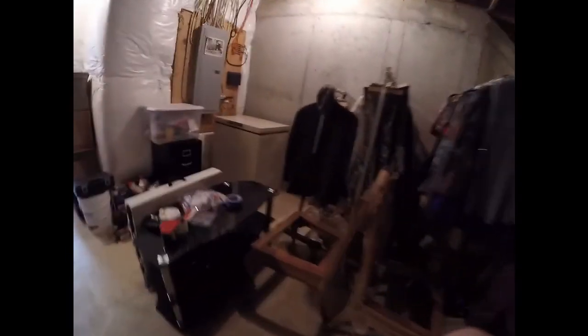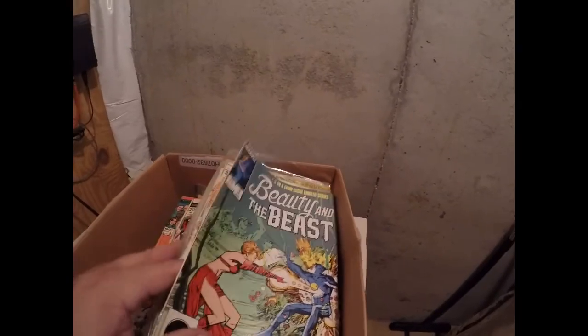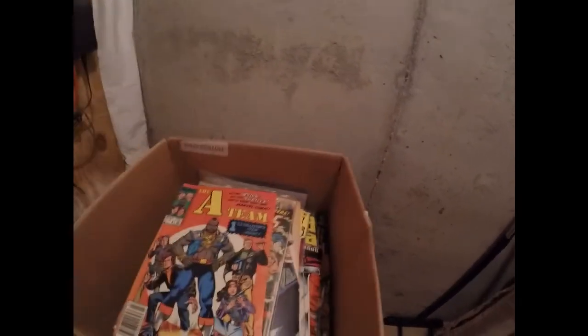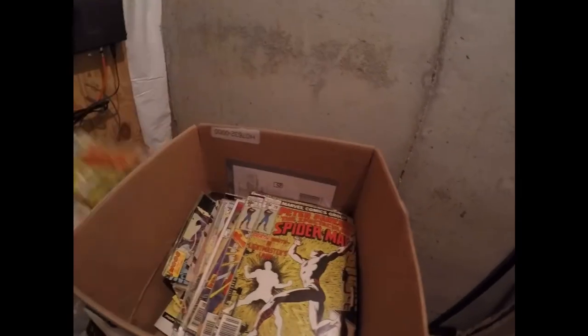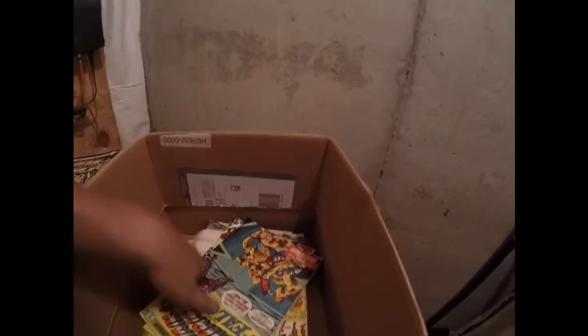Two little updates I want to give everybody. One pertains to this unit and one pertains to the last flea market auction when I sold all the comic books. I had mentioned that I kept a bunch of the better comics. Well, these aren't the better ones. These ones are pretty ripped up. There's a vintage Batman mask, but I did keep a bunch of the better, older comics. So this whole box is full of everything and stuff that I only had one of. 35 centers, 30 centers. I mean, it goes all the way down. So there's got to be another easily 100 comic books in here that I did not take to the flea market to sell.